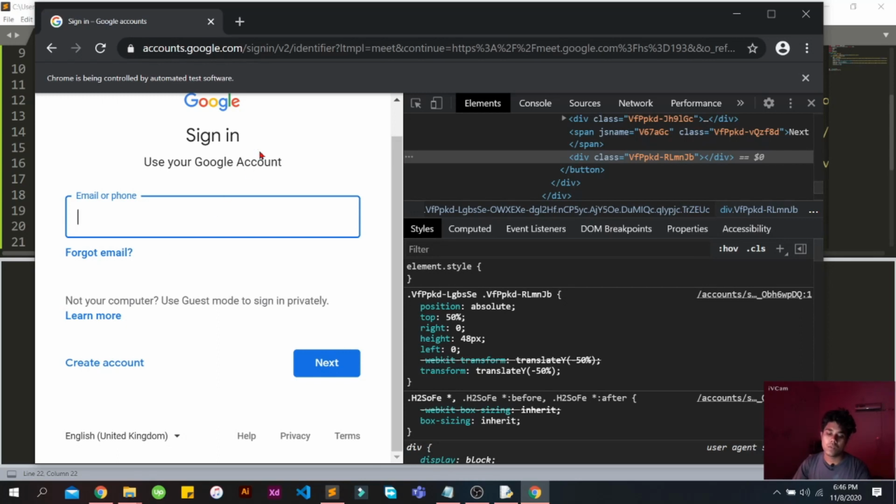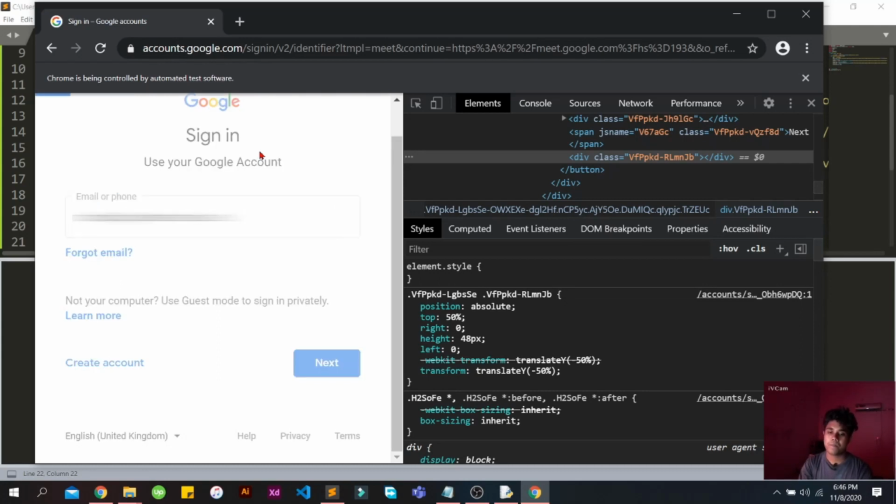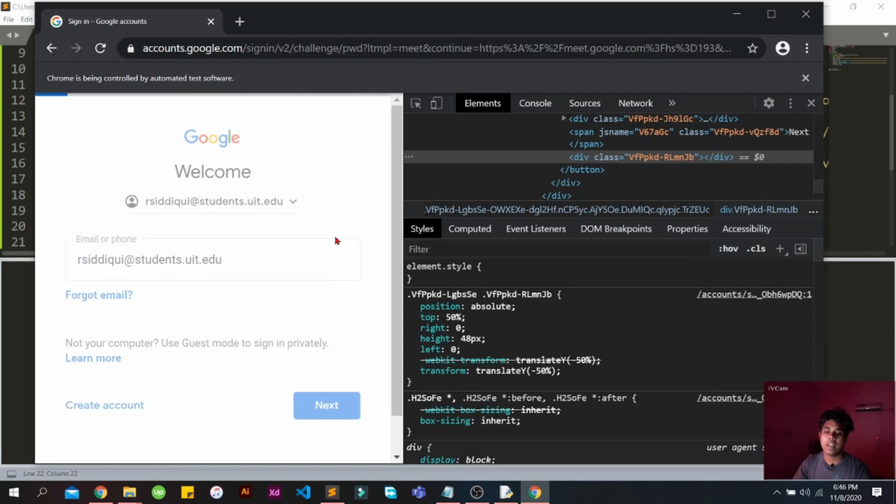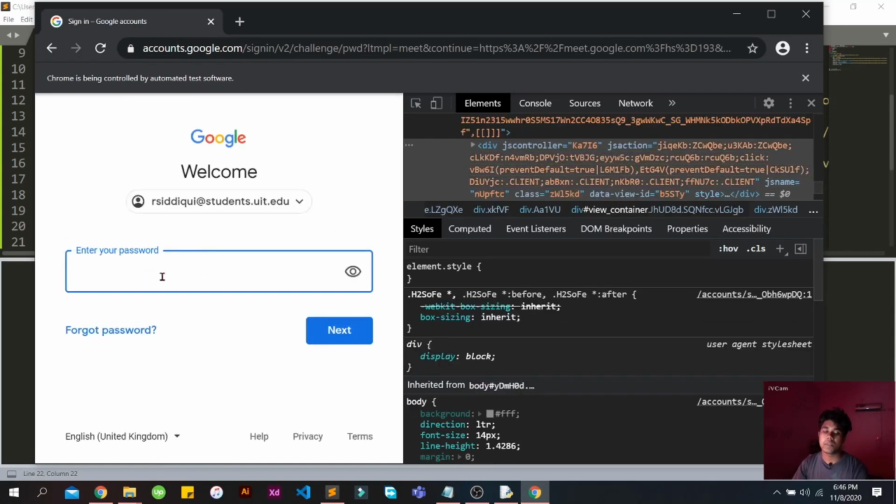Okay, so for now I'm just typing my email here. And whenever I hit next, it will redirect me to the enter your password input field.